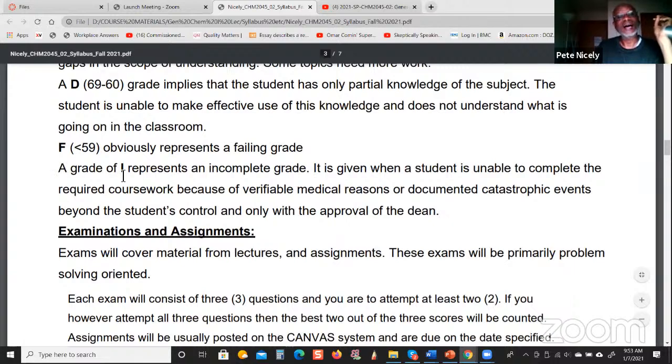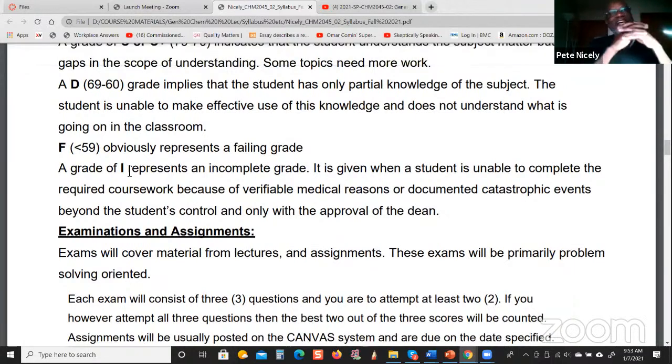In the past, I've had students come to me, especially when the semester is drawing to a close and the student is not satisfied with his or her grade, and ask me to submit an I grade for them so that they will have more time to do some extra coursework so as to bump up their total score.